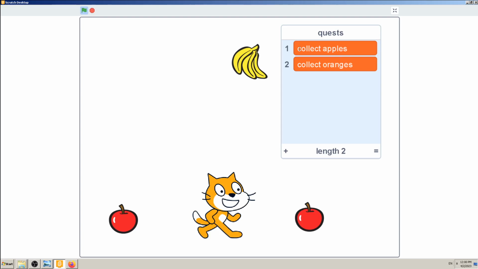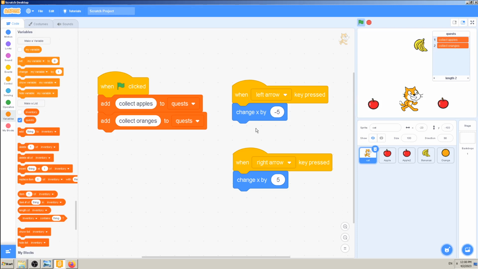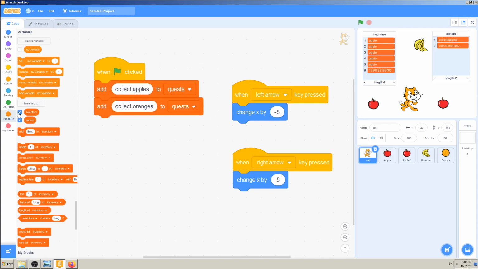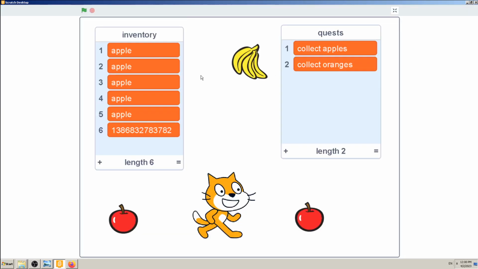Later we can learn how to code how you can delete this information here. So for example, when you collect 10 apples, the quest is finished, give the player a reward and delete the quest. Same goes with oranges and so on. The problem here is that every time I start my game, same as with inventory, Scratch remembers everything until you tell it to delete information, to forget something.